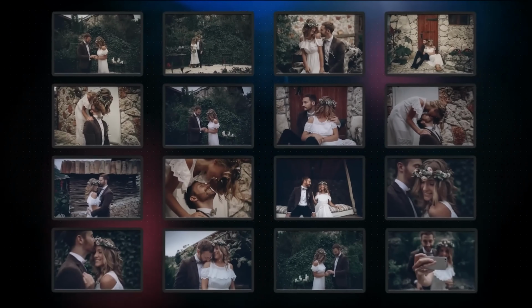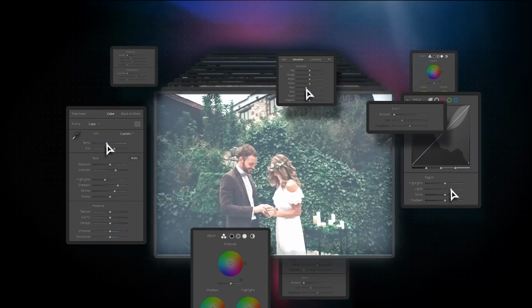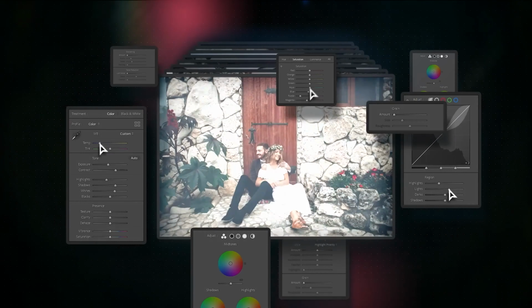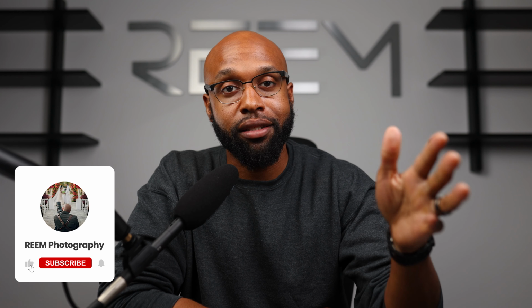Imagen AI. I've been using Imagen AI for quite some time now, and I've been loving it so far. It is a Lightroom Classic based software that uses AI to learn your style or other preset styles to edit a batch of photos. So where it might take you days to edit a wedding, you can now edit it in just a few minutes, depending on the number of photos you have.